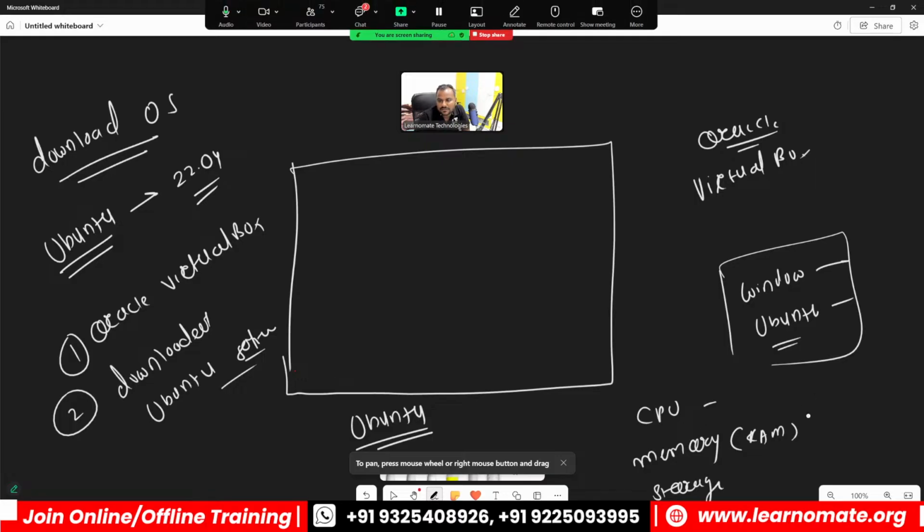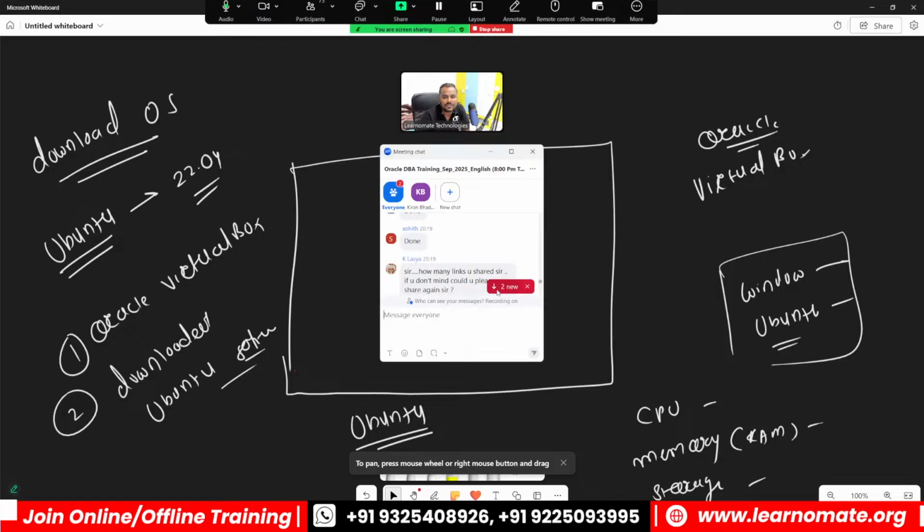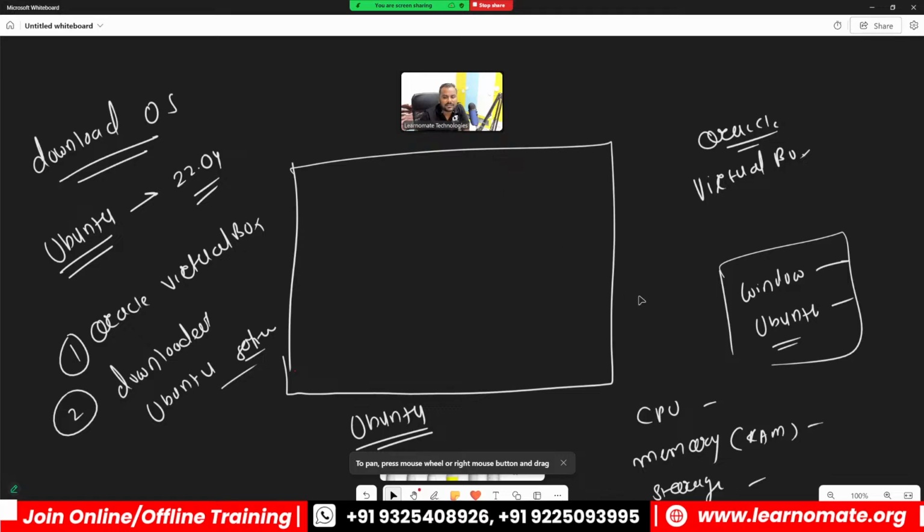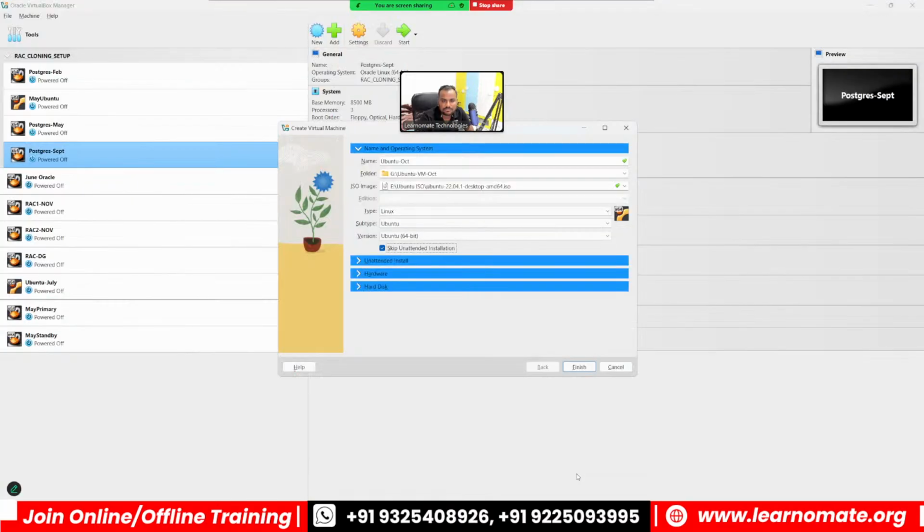These are the three: CPU, RAM, and storage. You need to allocate these three things: CPU, memory, storage. How much CPU? You can allocate the minimal CPU.